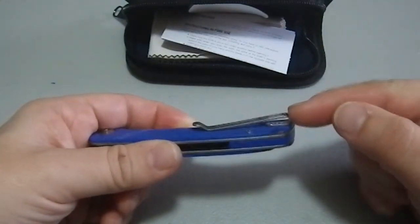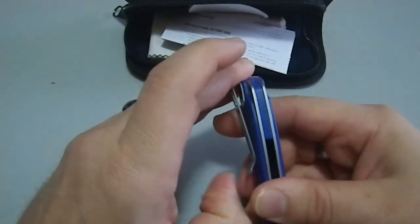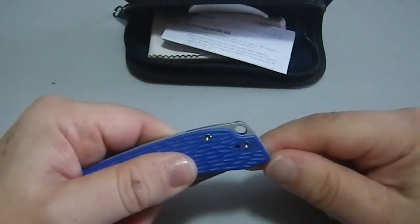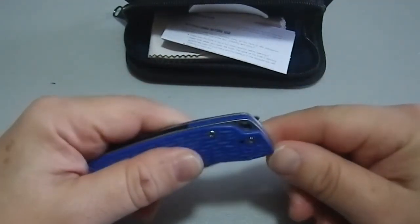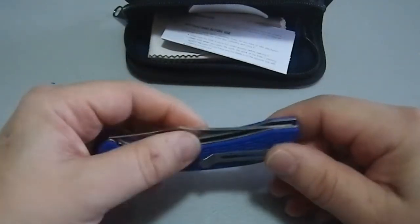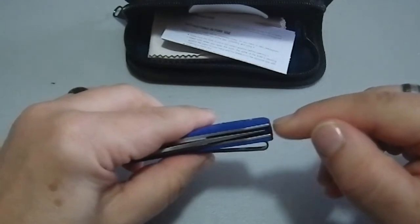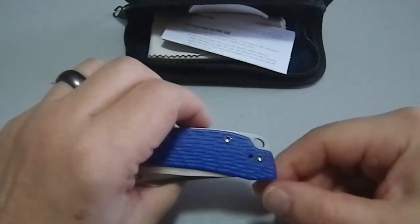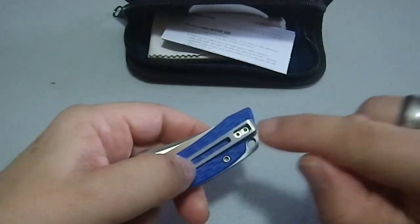Good deep pocket clip. Not too much tension, not too little tension. Well done. Nice lanyard hole. You might get some paracord through there if you really wanted to. And it is completely protected from the blade, so the blade is never going to come in contact with whatever you're using as a lanyard.